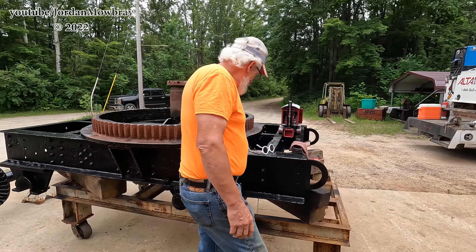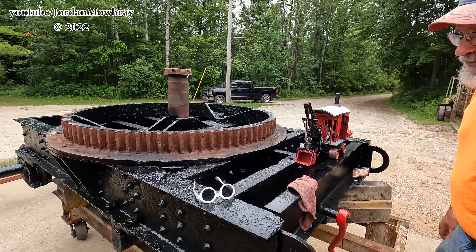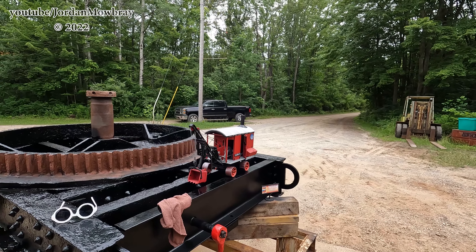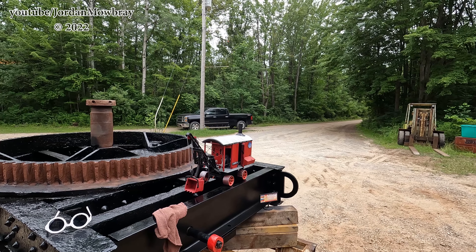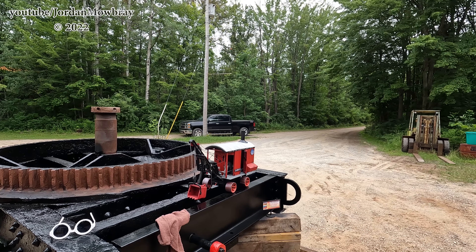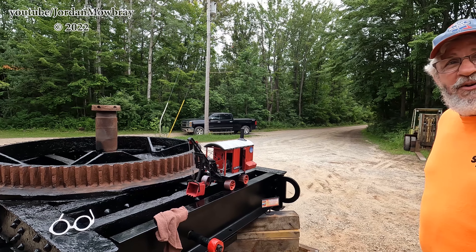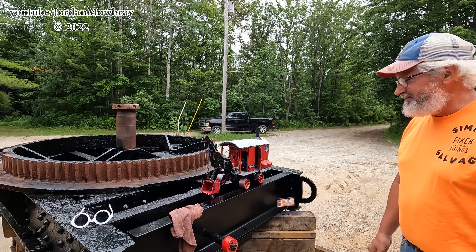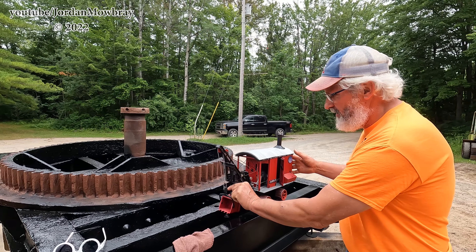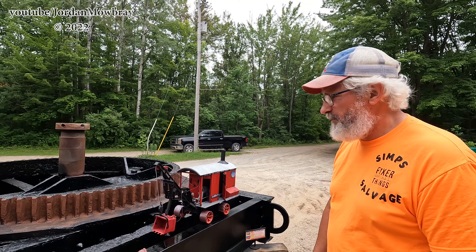Got the steering all back on, all freed up and rolling over — so that's all ready to go. And then my uncle surprised me by making a model of the steam shovel. My uncle Gary Adams, he lives down in Florida, took him about eight months to build it. He started as soon as we pulled it out in October and had it done in eight months, all built out of wood. He told me, 'At least you've got something to look at while you're rebuilding yours.' Even the horizontal crowd goes back and forth — everything is functional on it to move. He was really good at making small models.